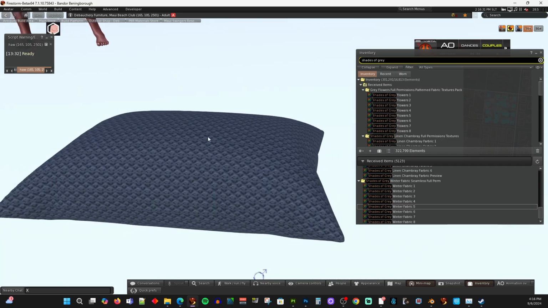Okay, so that was a much more comprehensive video than I had anticipated making in the first place. So we learned how to make a pillow, how to do the UV mapping on the pillow, how to export it, how to bring it into Second Life, how to compare different ways of doing it, how to check and make sure you have enough geometry so that it looks good, how to smooth it and make it look really nice, how to then take that and create your AO, create a PBR AO, create textures, upload those textures, both Blinn-Phong and PBR, and how to do all of that. So I hope that was very helpful.